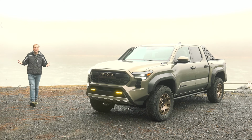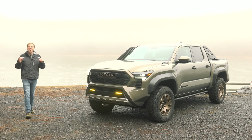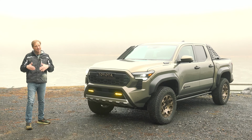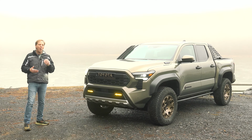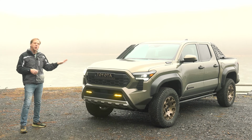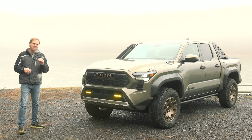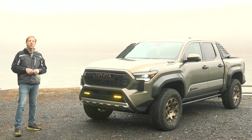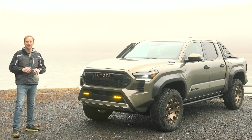Honestly, I've never really been into hunting, but when it comes time for an off-road adventure, I am always in. But of course, you need the right weapon to have success when you're off the beaten path. And here, Toyota provides a factory-built solution that's ready for big game. This is the new Tacoma Trailhunter.